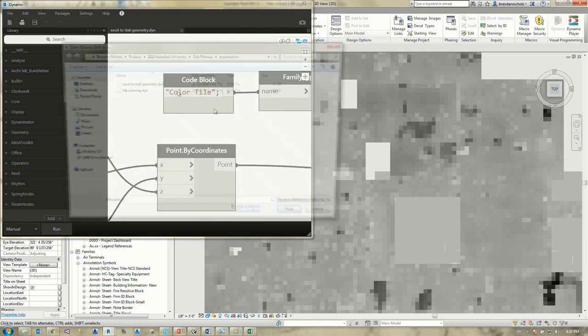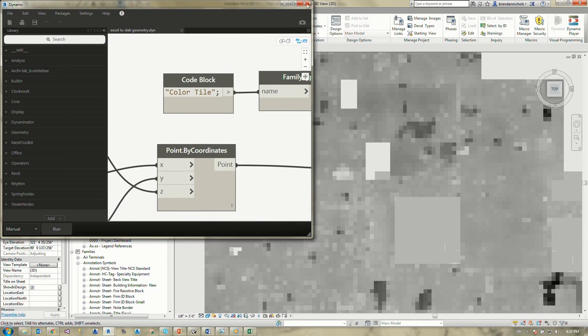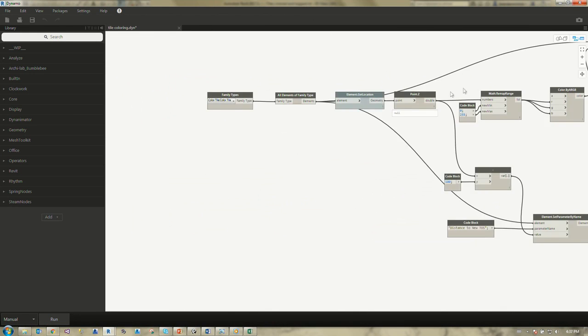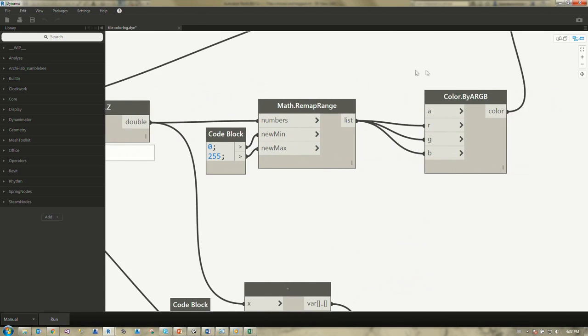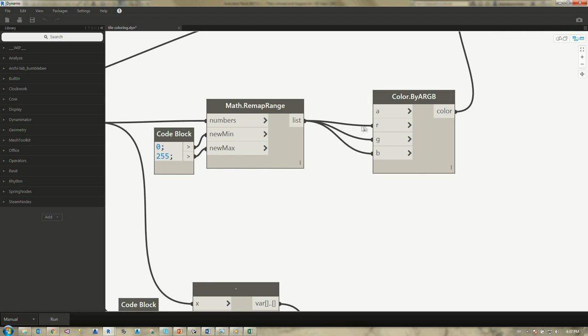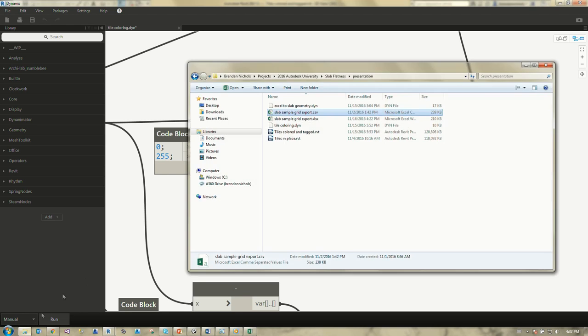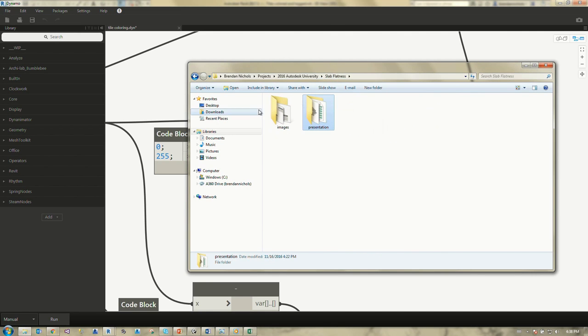Oh, that's the wrong one. So this ARGB, this is the grayscale. We're varying red, green, and blue all by the same amount. If you have the same red, green, and blue value, that's somewhere between white and black. There's no distinct color. But we could just drop out some of these green and blue values and make it a red scale or a blue scale or a green scale or whatever scale you want. And I've got some images of that.